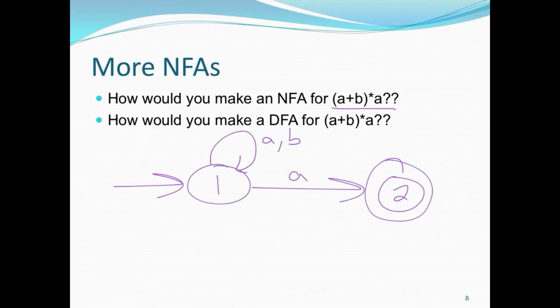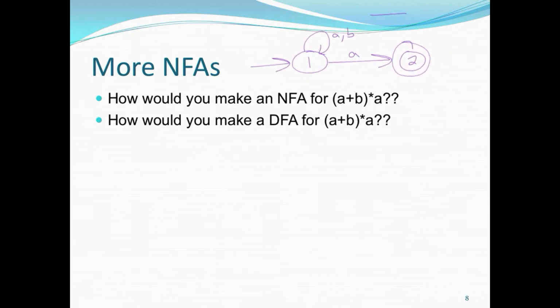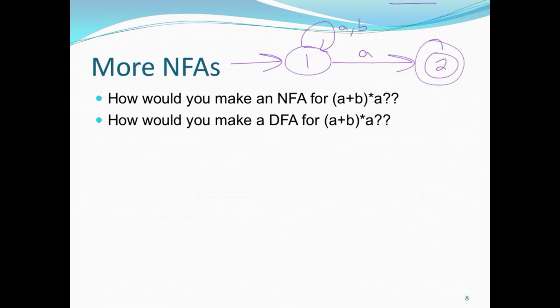The DFA for this string is a lot harder. If you think about making a DFA for this, one of our problems is, of course, that this thing we've got up here has, from state 1, 2 transitions that leave with an A, right? So we can't use that. We need to start thinking a little bit differently about this. We kind of have to say what's in here. It's as many A's or B's as we want with at least one A at the end, right?